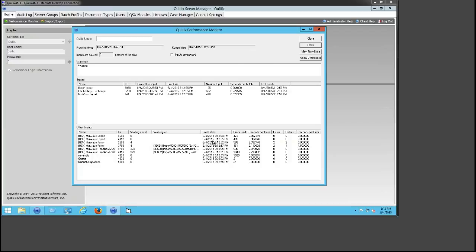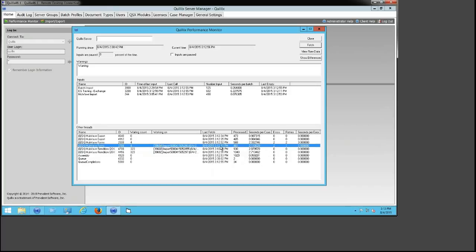Looks good. Okay. So you can see the number of cases that are waiting for any particular QSX module. You can see the case ID here that Quillix is actively working on at this time. You can see the total number of cases that have been processed through each thread here. And you can see the rough seconds per case. As far as this information goes, I really don't use this very often. It can be widely different because a one-page batch might go through in a couple milliseconds, whereas a 1,000-page batch that has lots of barcodes to read is going to take much longer.